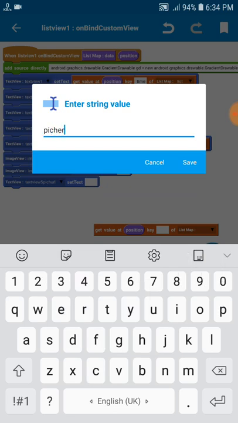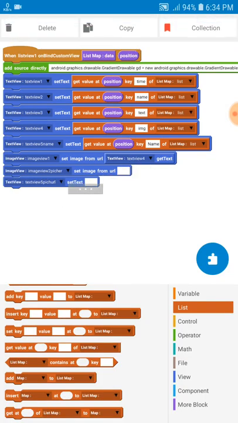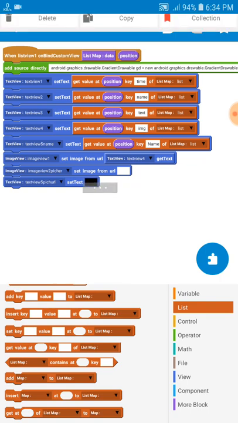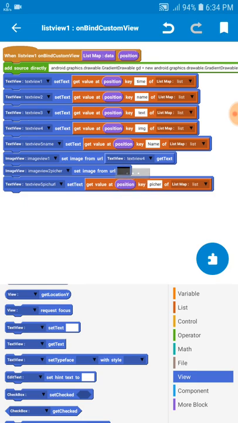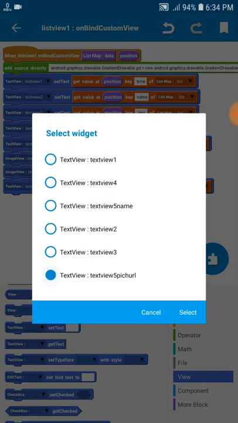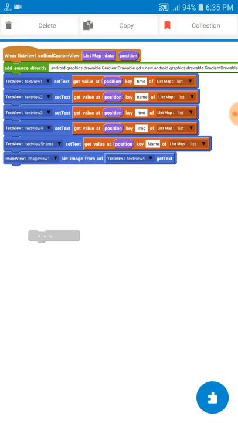Just that one, and set it on the list, and set it in text view 5. After that we can use text view 5 get text. So here I just coded that.